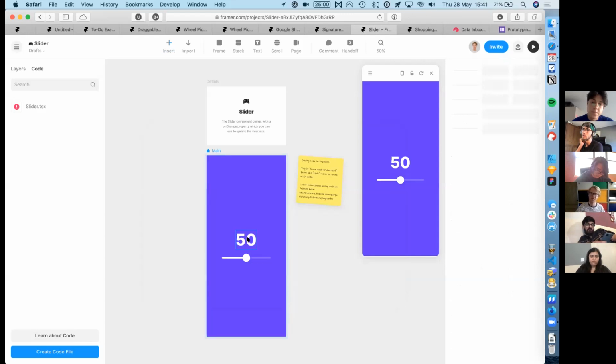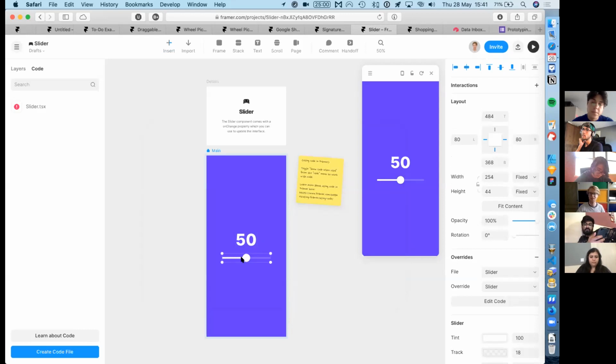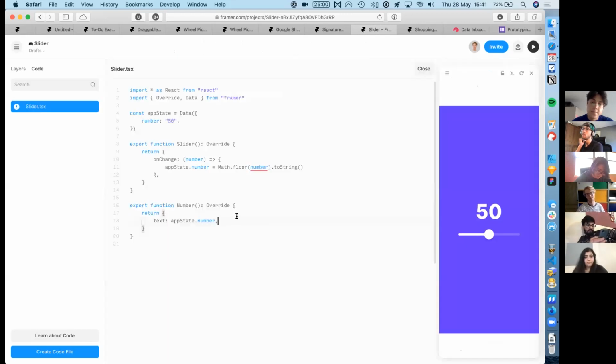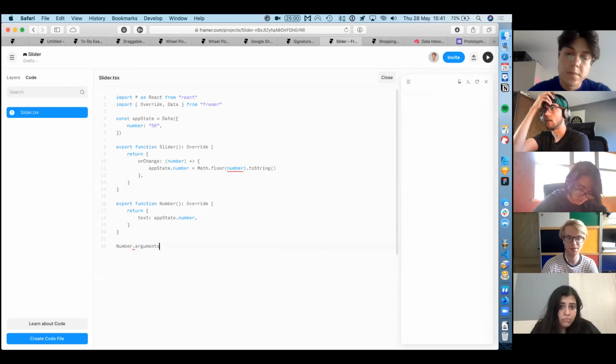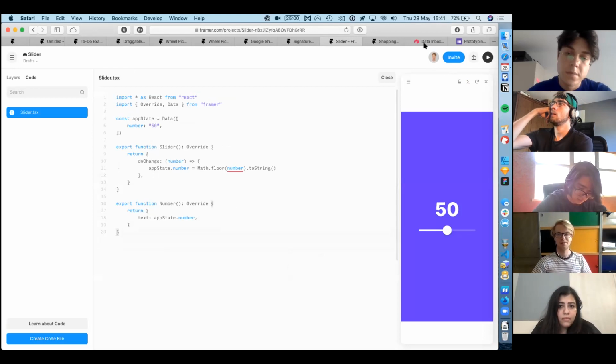So if you go to slider right now, to the TSX, to the code, and then if you say app state dot number, it knows that you have a number in your app state. And then if you say number, there's values you can return. So it probably gives you some arguments, maybe. Yeah, so it gives you some hints. But yeah, that's just to find out.